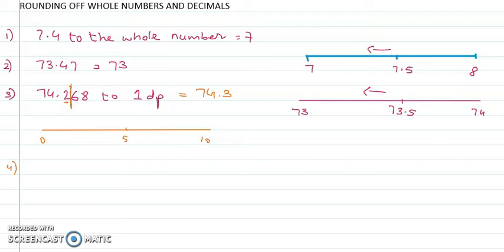We'll take one more example. Let us round off the same number to two decimal places, 74.268 to two decimal places. So my cutoff value is after two decimal places here. I want to keep my answer till 6. Now we will see what is after 6. This is 8. Again, this number is greater than the halfway, so my final answer will be 74.27. This is how we do it.